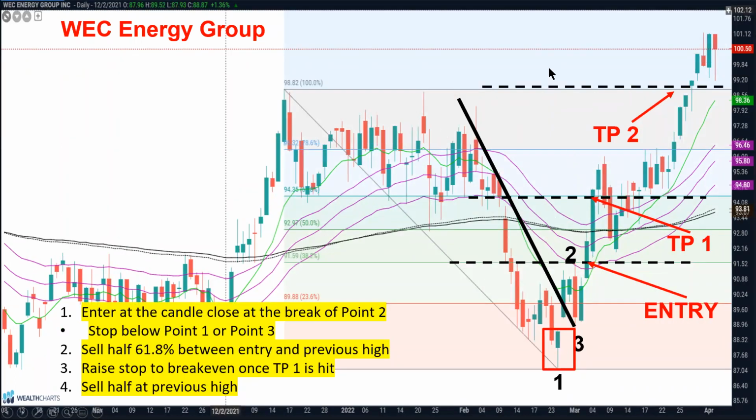Now, in this case, you did hit the second profit target, and this was what I was talking about. If you wanted to keep part of your position open, you could do that and just make sure you trail that third position or that second position. But this is a rule of thumb. This is a good way to capture profits at the previous high. Unless you're extremely bullish, then you would trail your position.